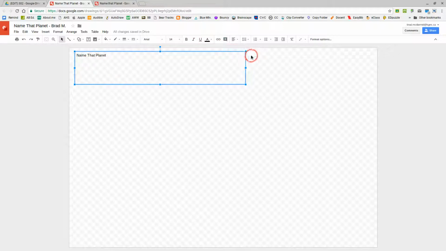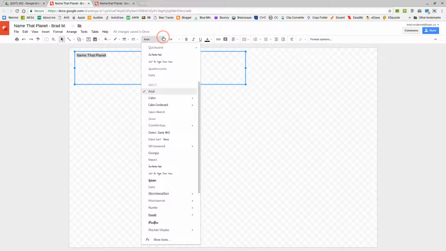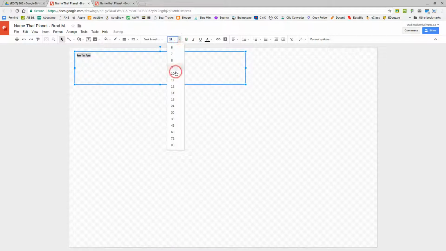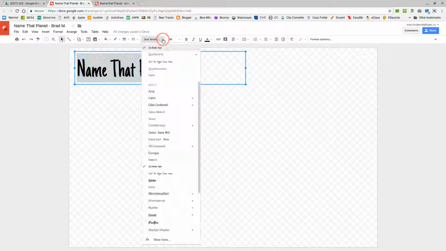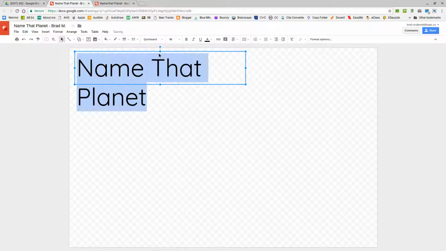So anyways, we are here in this text box. And so if we highlight this, now again, this is a really big piece of paper, the same size as two pieces of regular paper, side by side. So we're going to choose a font, and you can take as much time as you want to choose a font, but we're going to have to make it really big. And even at 96 point is not that big. I think I'll just go with Quicksand like I did in the example. And what I'll do is I will just make that a little bit smaller.